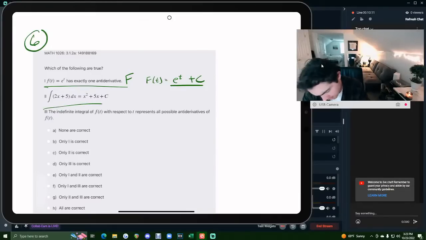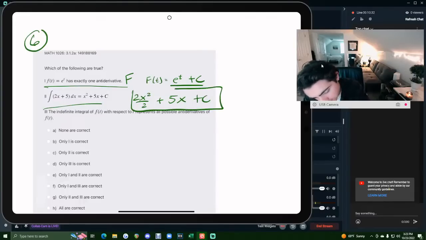Number 2, the indefinite integral of 2x plus 5 is x squared plus 5x plus c. That is true. Let's talk about why. When we add a power to 2x, we get x squared over 2, and then we divide by that 2, and then we find the antiderivative of a constant 5, we get 5x, and then we add plus c, we get this. So does this match this? It looks close, but watch what happens. We cancel these 2's here and here, and we're left with x squared plus 5x plus c. So it does match up.